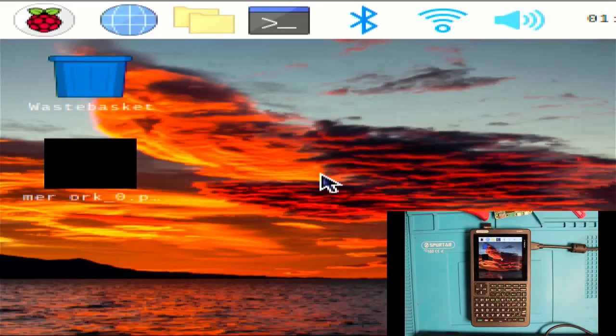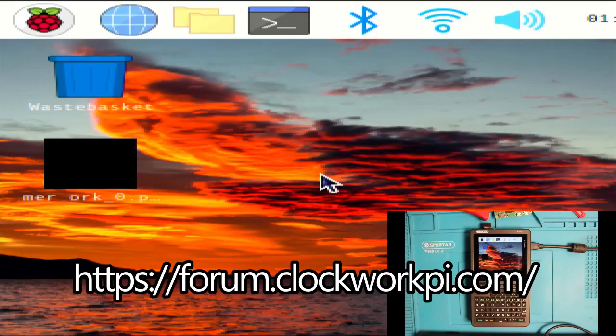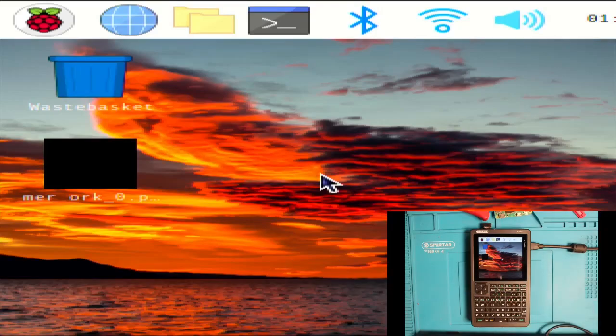So if you have any ideas, then please post it in the Clockwork forums and see if you find a solution. But as you can see, the HDMI is also working currently. So I'm going to make last refinements for the case, and we'll publish it tomorrow or the day after. And yeah, that's for today also.